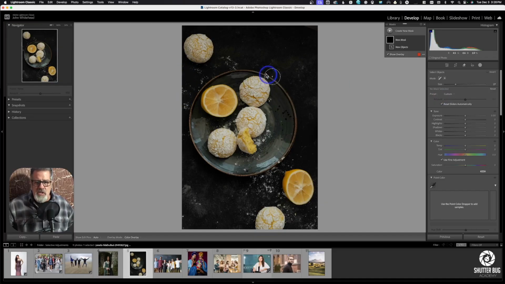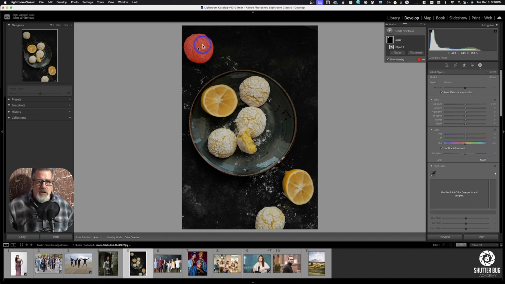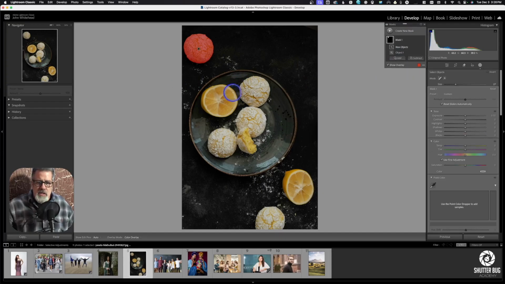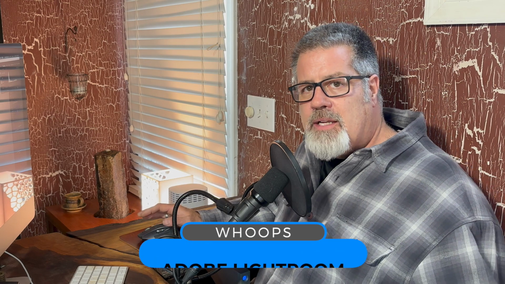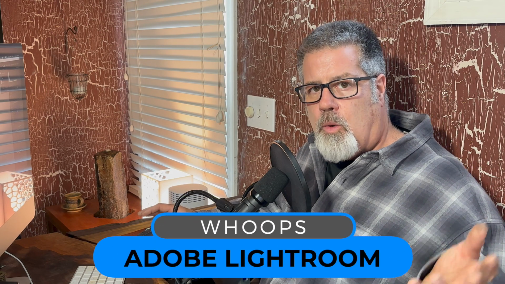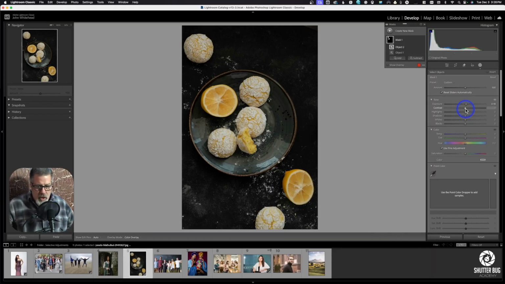We can control our brush size, and basically I can come over and paint over top of an object, and you're just saying, hey, here's the object, and it will find it, and just like that, it selects it. And if I need to add one, I can come up here to where it says add. I can click add. We're going to do objects, and we can do the same thing. I can just hover over it, make that selection, and it should select that subject. We can come over here and adjust those images just like that. And that's how you use select objects inside of Adobe Photoshop. Works really well. So let's take a look at a new image.